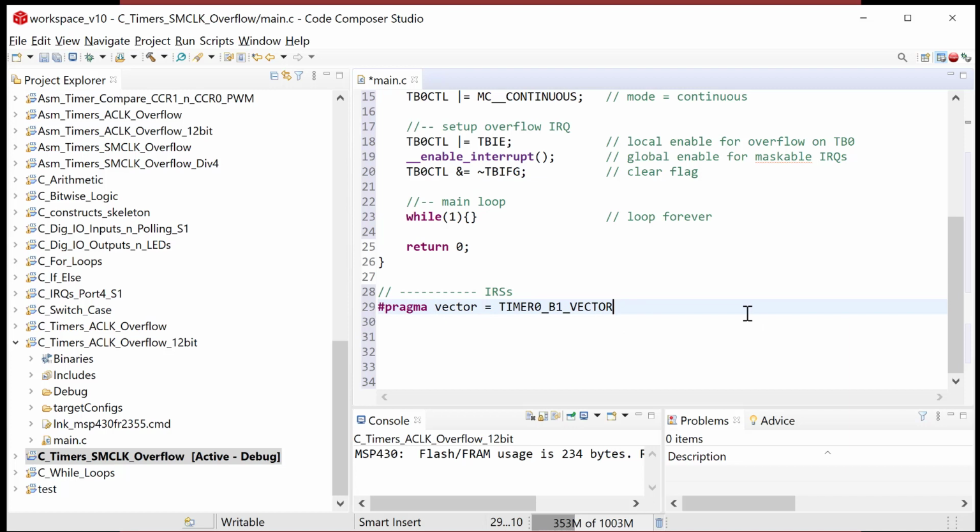Okay, I've told it, here comes the starting address for a routine, but this routine is special. It is an interrupt. The reason that's important is because I need you to treat this return from the interrupt with an RETI. Don't think this is a standard subroutine. So ISR is the way I like to do it, so I know that I have an interrupt service routine. It's a TB0 overflow, and I'm not gonna have any arguments passed in. That will put RETI at the end of this routine.